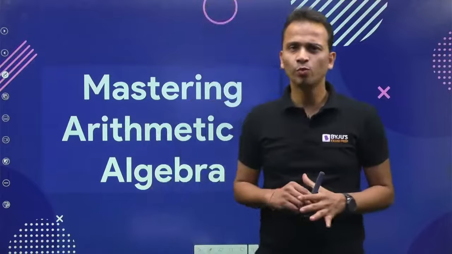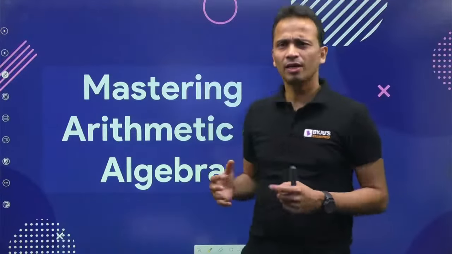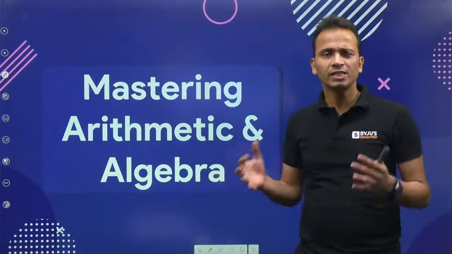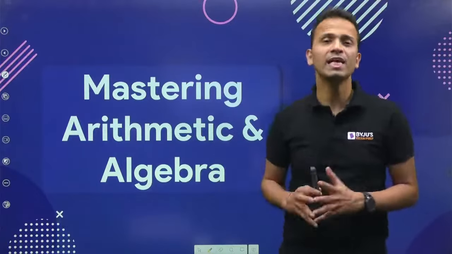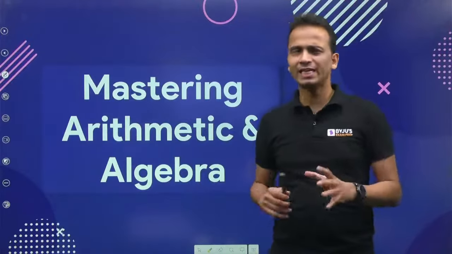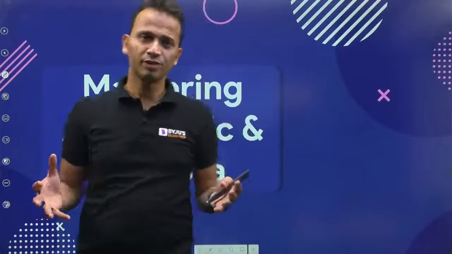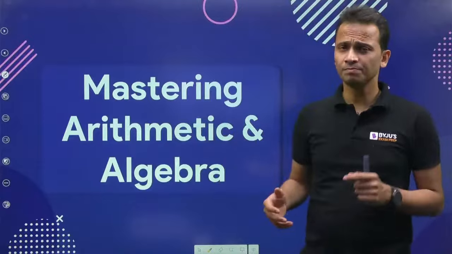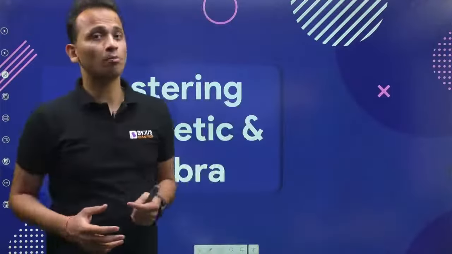This will be a very short and crisp session in which I'll help you get familiar with the importance of these two areas and the number of questions that come from them in the CAT examination. The entire quant is divided into 5 areas: arithmetic and algebra, on which we'll be talking today, and the other 3 areas, number systems, geometry, and modern mathematics.